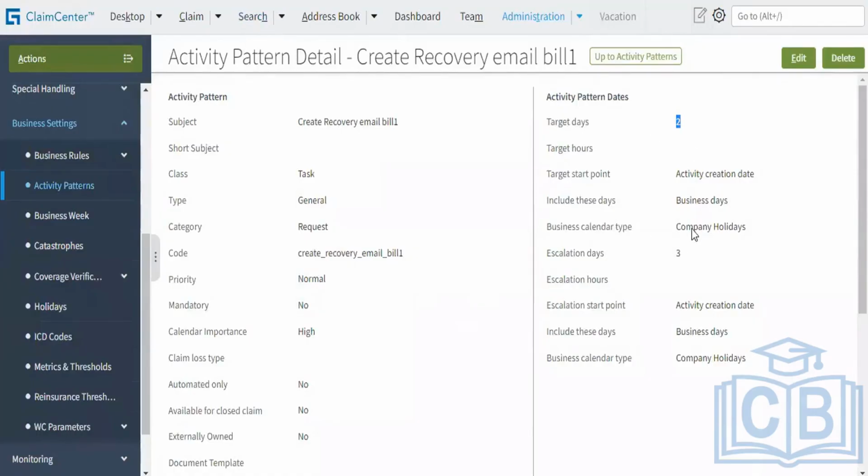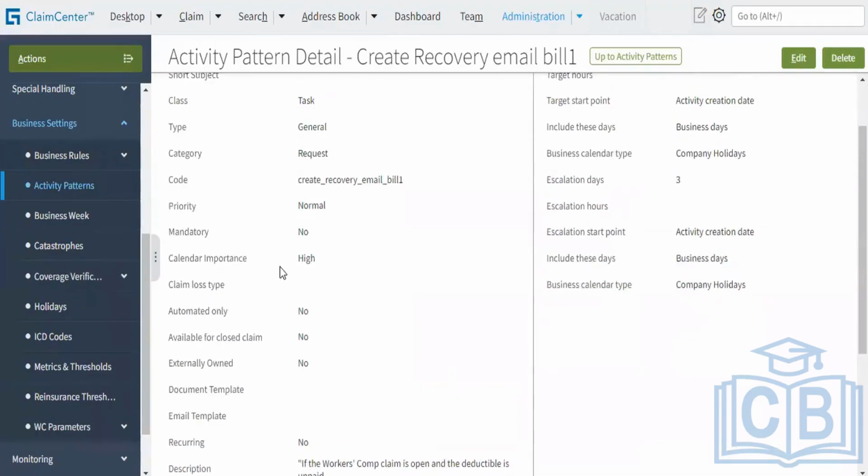I will check it and get back to you whether it is adding to this or whether it is taking it from the start. But here is the place where we give the due date and the escalation date. And we can also define the importance of this type of activity as high.